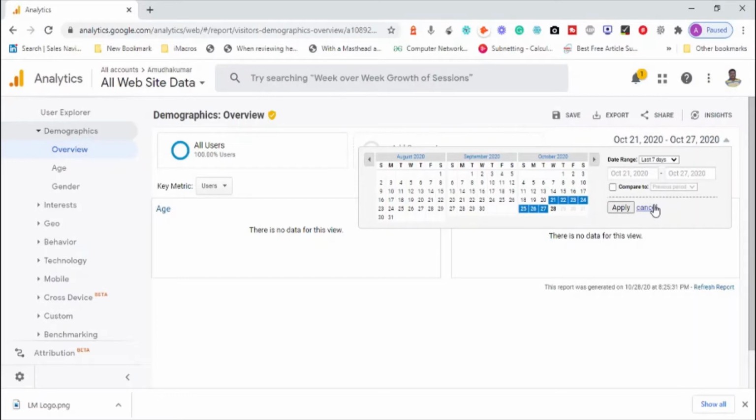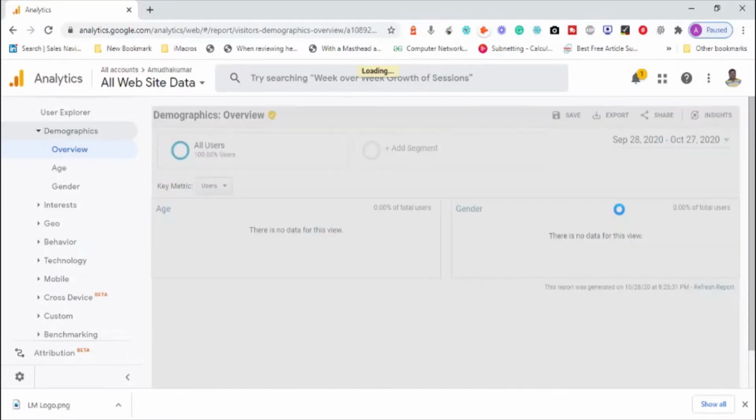I'm sorry, last 7 days data is what will show the data from the previous day, not from today. From 27, not on 28 today. And last week data will be the previous week. The current week is from Saturday, Sunday to Monday, Tuesday, Wednesday, and the previous week was from 18 to 24. And what we can see is maximum last 30 days data. So the data which we are seeing right now is the last 30 days data.